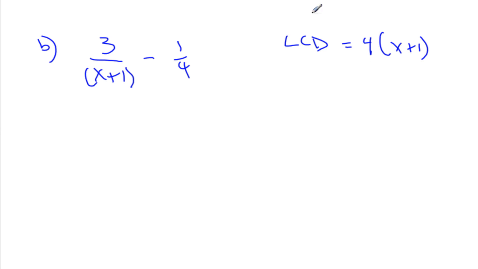Super. So there's our lowest common denominator. So then our first term, to get that, I have to multiply it by a funny-looking 1, which is 4 over 4. Yep. And this side, I multiply it by x plus 1 over x plus 1. Put it in together. What's on the top? So we've got 12 over 4x add 1, 4 lots of x add 1, minus x add 1 over 4 lots of x add 1.